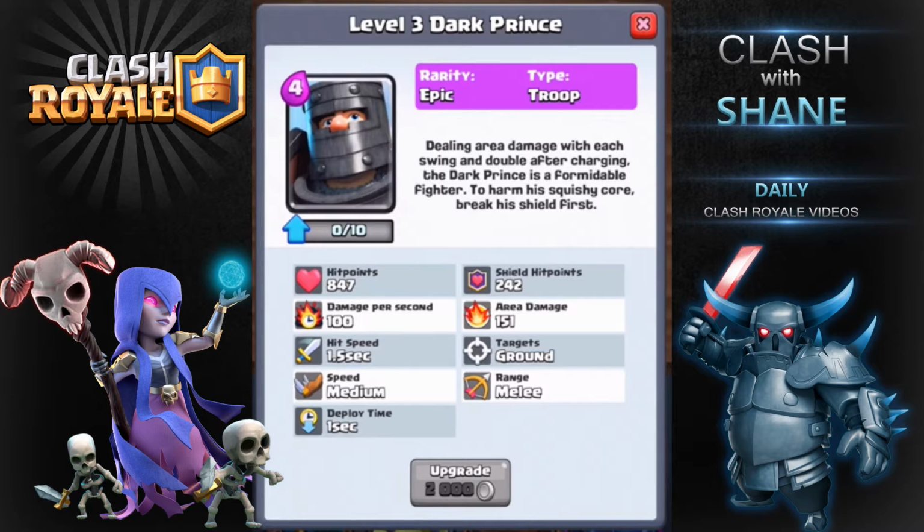The only downside is it doesn't have as strong single target damage. So right now, the Prince, if it's left alone on a tower, it'll pretty much take that tower out. The Dark Prince won't do so much damage to the tower, but it won't be distracted as easily. The other cool thing with this troop is it has a shield.